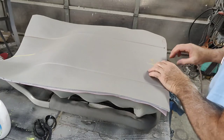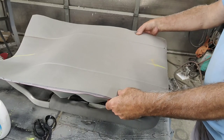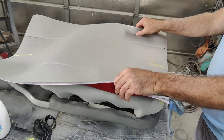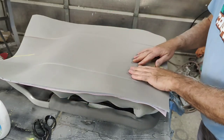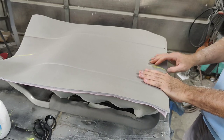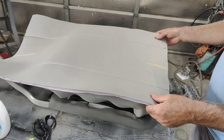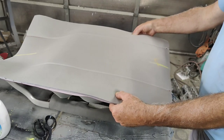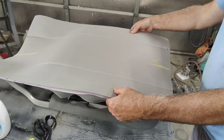Well, I will tell you, this part right here is the tricky part. I'm just trying to make sure I'm centered. So about right there, just kind of center it. Then, and I've marked my center too. You guys can't see that. I marked here, marked this, I measured it. And if you do this part wrong, your pleats aren't going to line up.